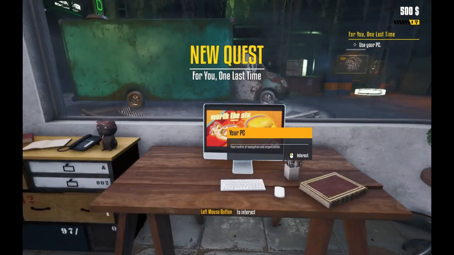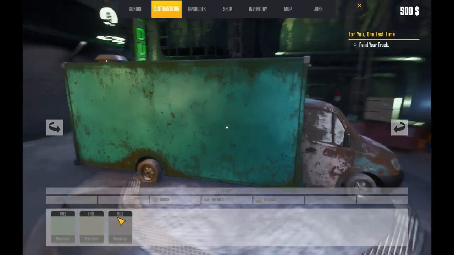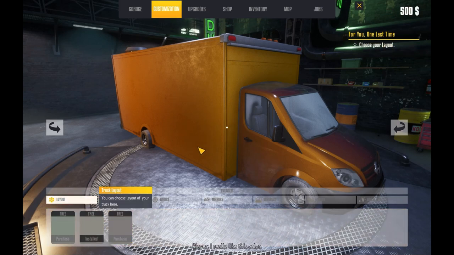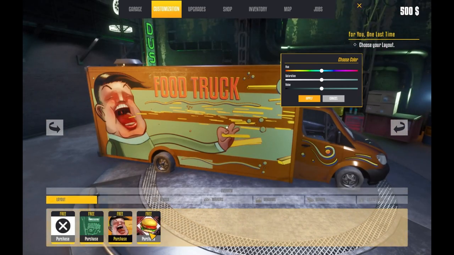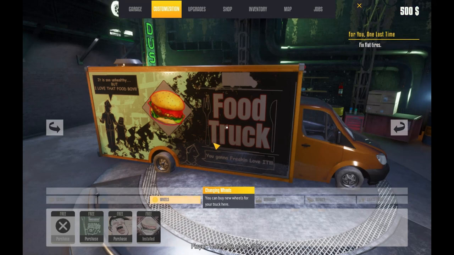All right, so we go to the PC. Go to customization, we gotta pick our paint job. We'll do yellow. We'll go with yellow. It looks orange. I really like this color. Pick your layout. We'll go... that don't look good. No. We'll go with that. That looks about right.